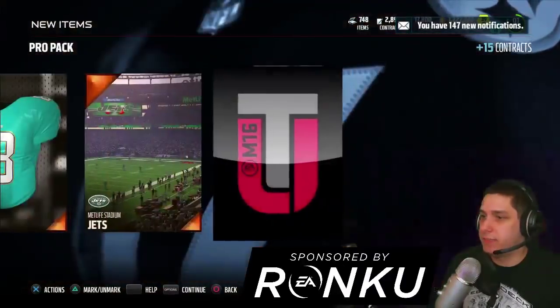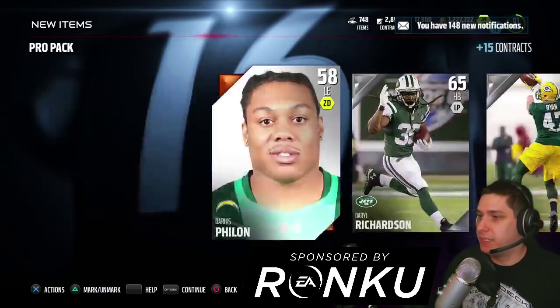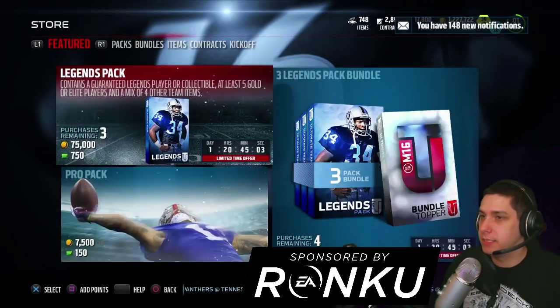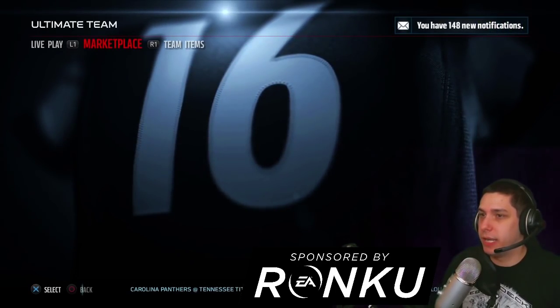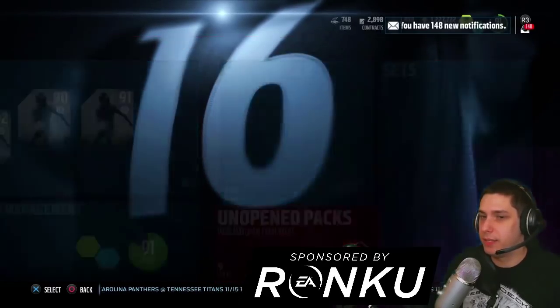And nothing in this pack, really. We get a Rob Havenstein. All right, so at least we get a Road to the Playoffs card. But let's see here. Let's see if we can get anything better. We're going to go from worst packs to best packs, if I can, anyway.